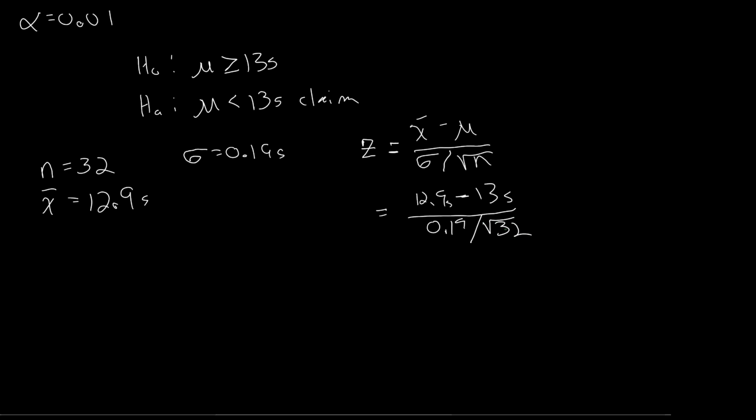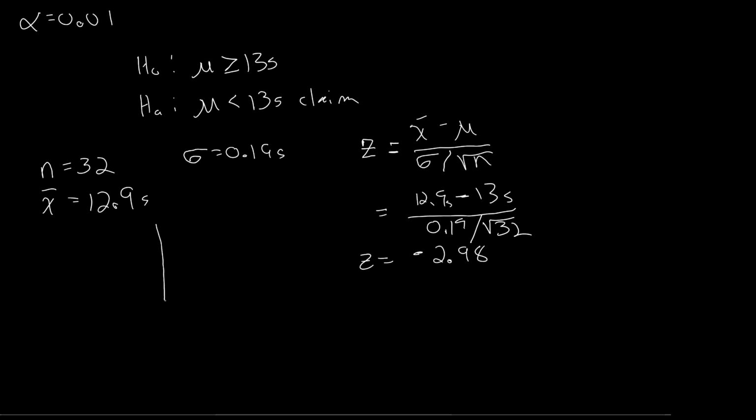And depending on how you want to calculate this, you can go to your calculator. You can do a couple of different ways of looking at it. And so I'm going to type on the calculator here. And what did I get here? I got roughly negative 2.98 on my z-score. Negative 2.98. And so that's my z-score.